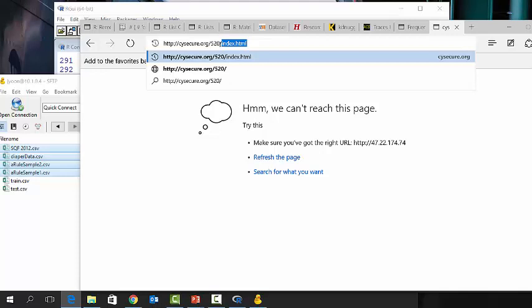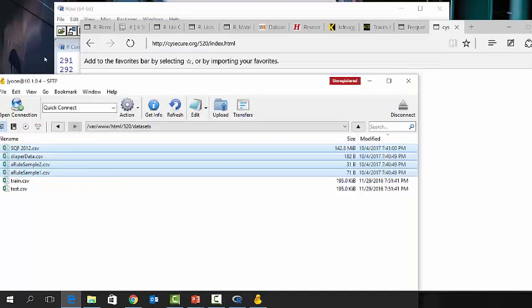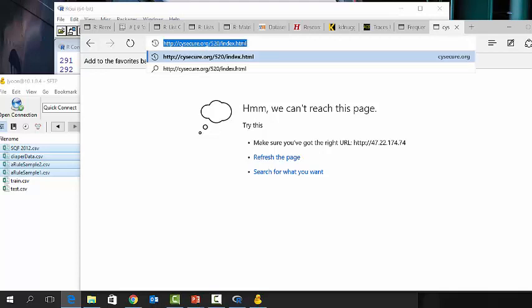Because you can see it right now, 520 slash data sets, 520 slash data sets slash a rule sample 2.csv.